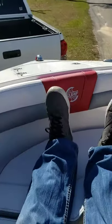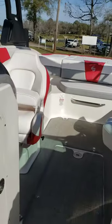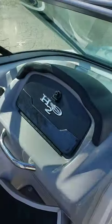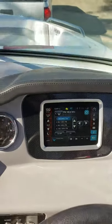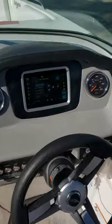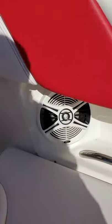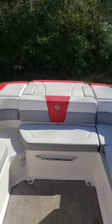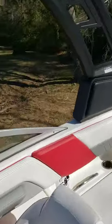These Chaparral 23 foot surfs have plenty of bow room up front. I'm 6'4" and I can get my feet all the way up to the bow on the captain's and passenger seat. You have bolsters for better viewing, a glove box, and a screen that controls everything on the boat — from ballast to media to stereo, plus tilt steering. It is a Volvo Penta V6 with lots of storage and a killer sound system. This boat is ready to be bought. Go to TexasMarine.com to view availability and remember to ask for Colby Gardner.